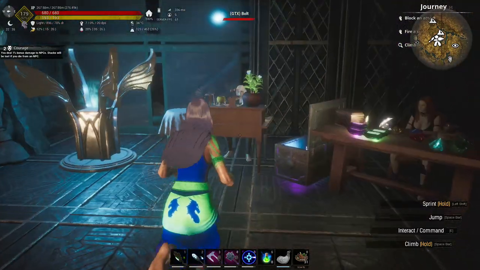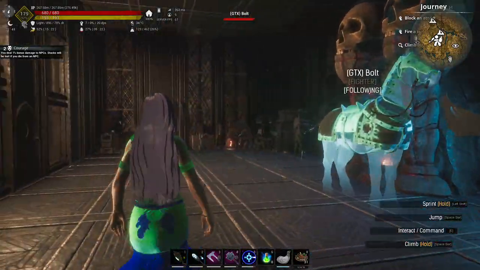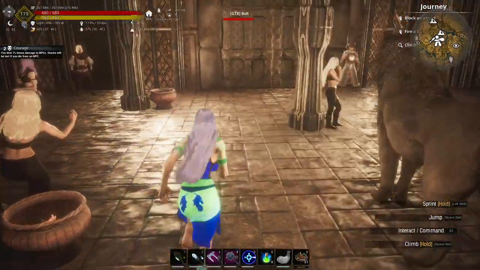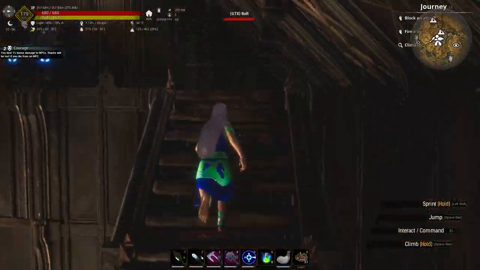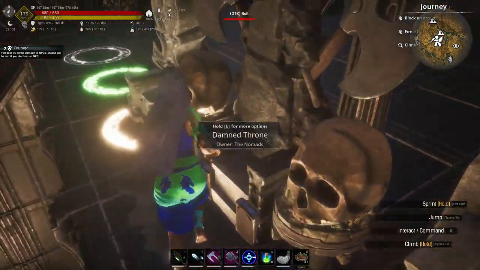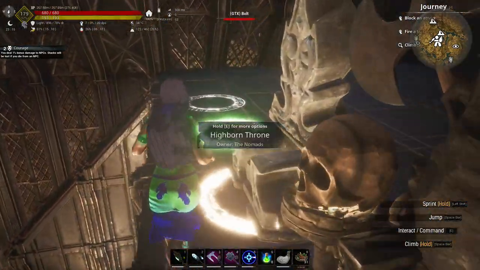Alchemical bay, alchemical desks over here, gem stations. And yeah, we're playing on an eclipsed server, so if you guys want to know more about that, just hit me up. I'll hook you guys up with a link to their Discord. You can chat and join the server.